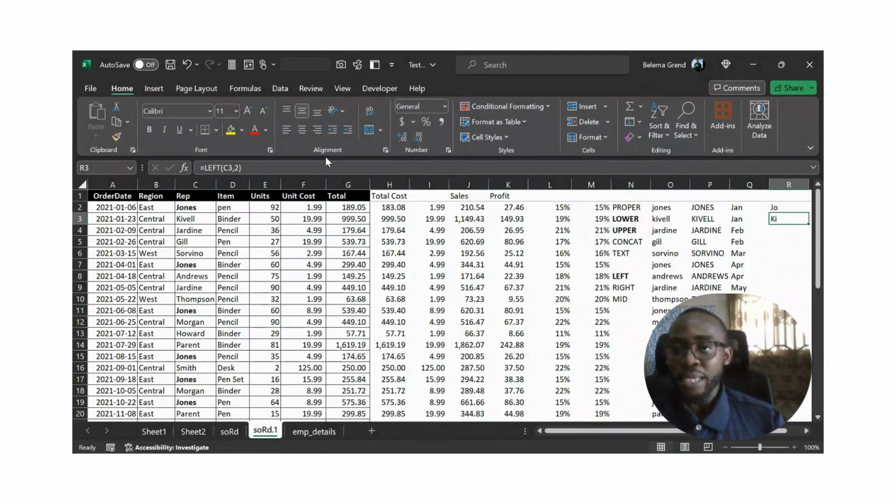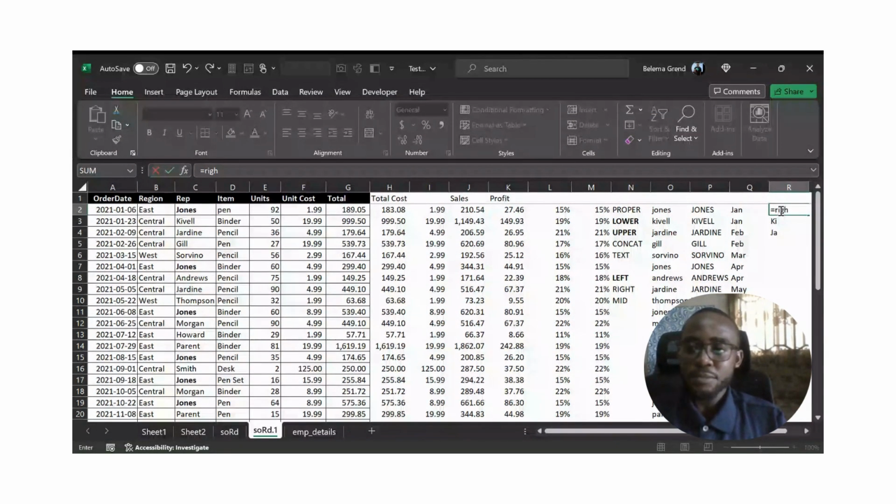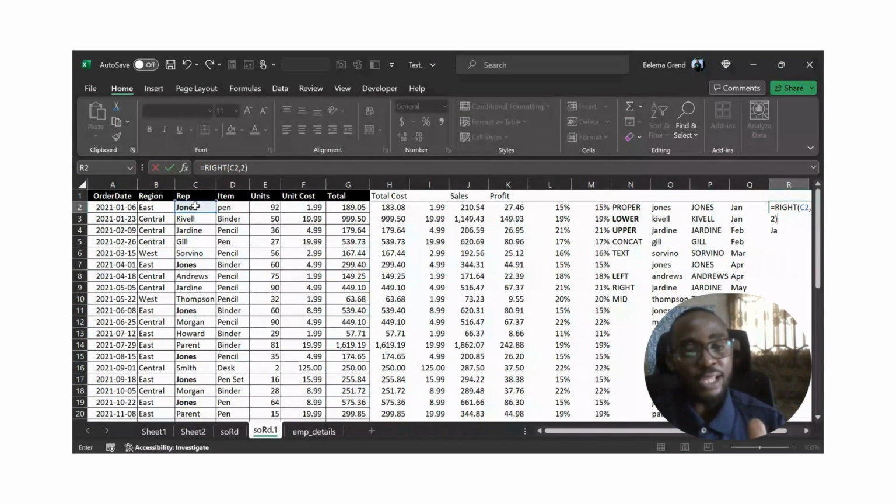If I replicate it for the next cell, you go down and you see JA, and you can confirm that that is what it's supposed to be. Now, if I reverse this to right, still C2, and I say return 2, it should be ES because it's returning the first two characters from the right.